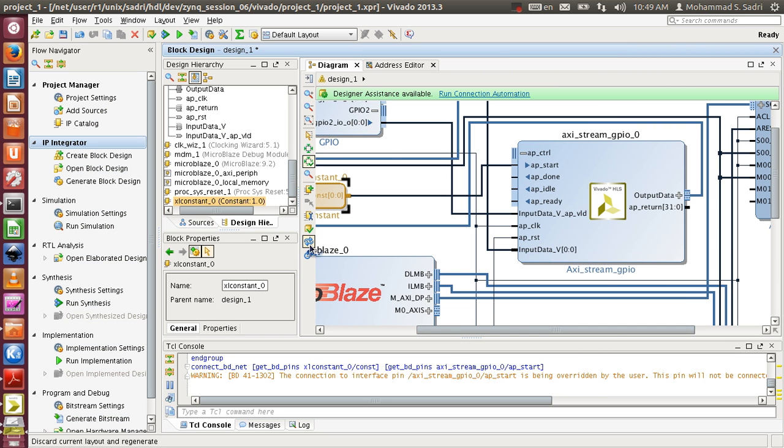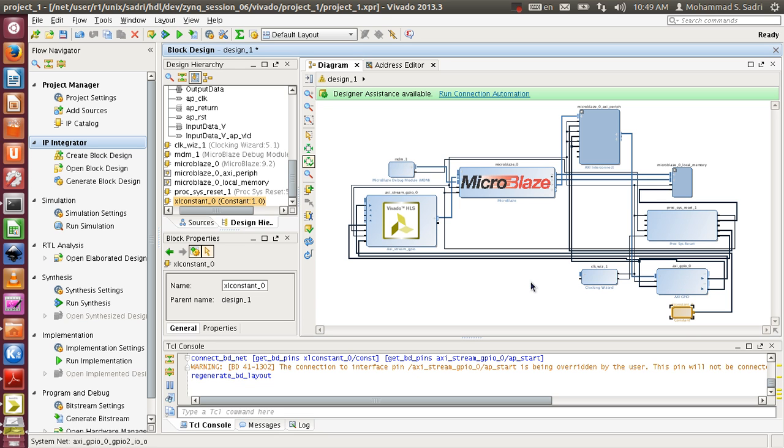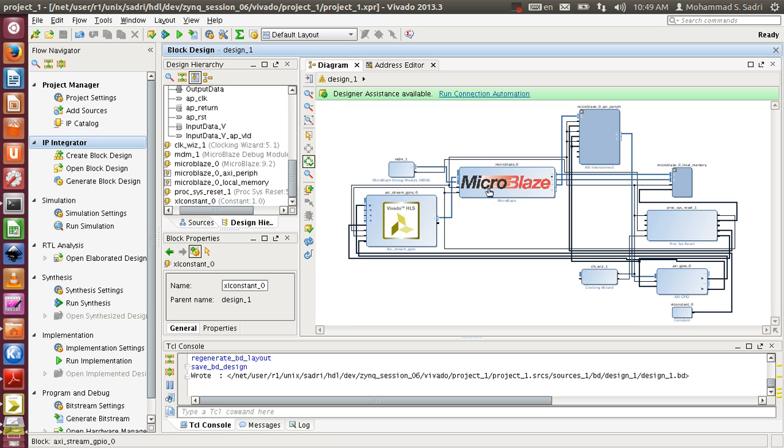Okay, I regenerate the structure that we have created, and now our structure contains the MicroBlaze CPU core, the GPIO. Practically we have created a very simple AXI memory mapped to AXI stream interface. The design that we have right now doesn't make sense at all, because you come out of MicroBlaze and you go back to the MicroBlaze itself. But it's just a design, it's just an example.